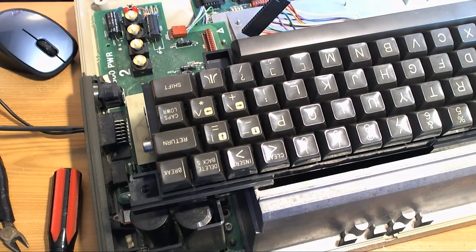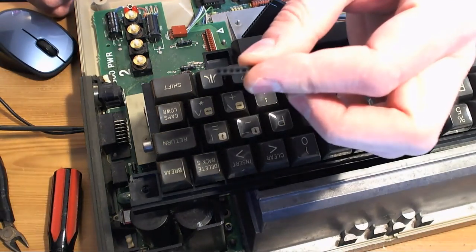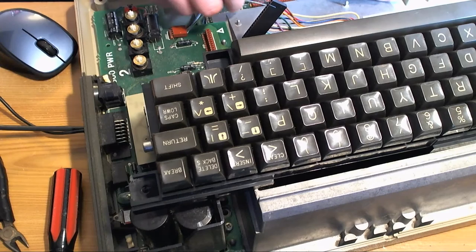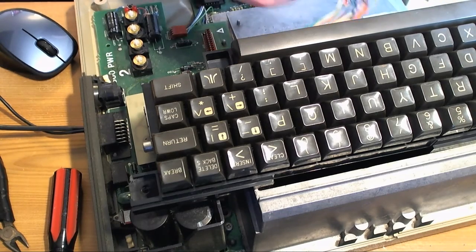That's strange. These little bits have left themselves on the legs. There, wow. These left themselves on the legs of the keyboard connector. I like little push-in inserts. I thought it was totally destroyed at first, but it's not. They're like little plugs. You see what I mean?